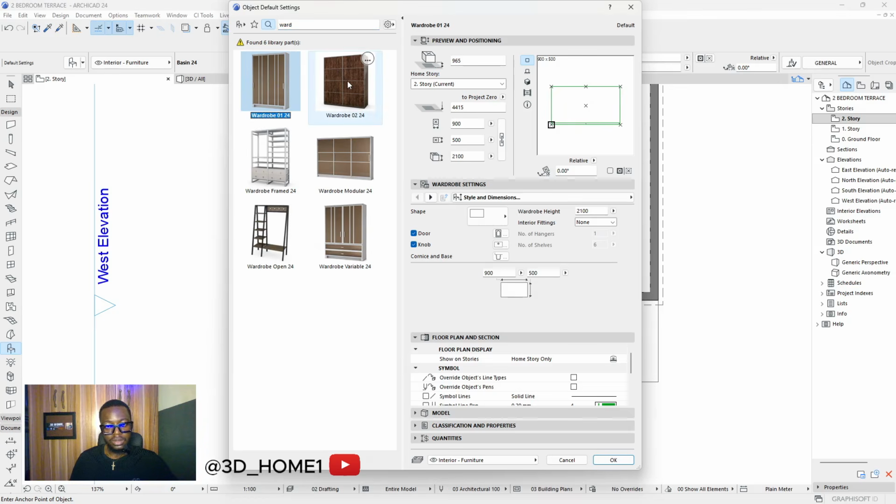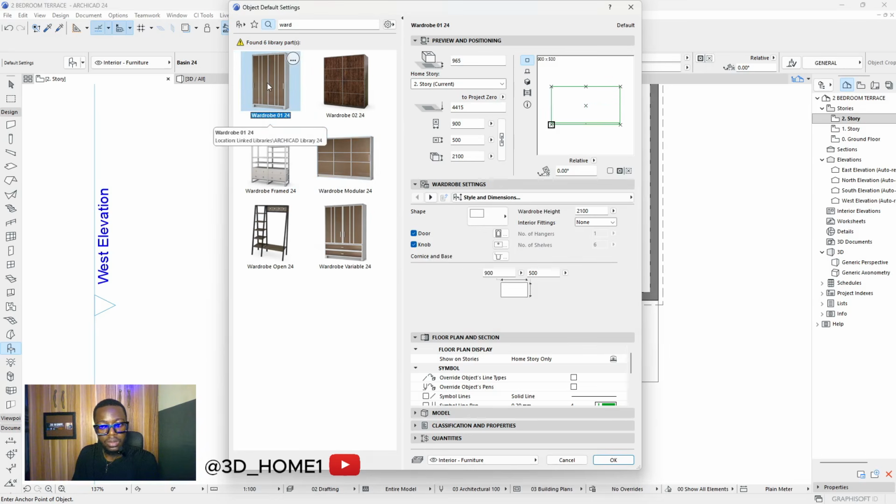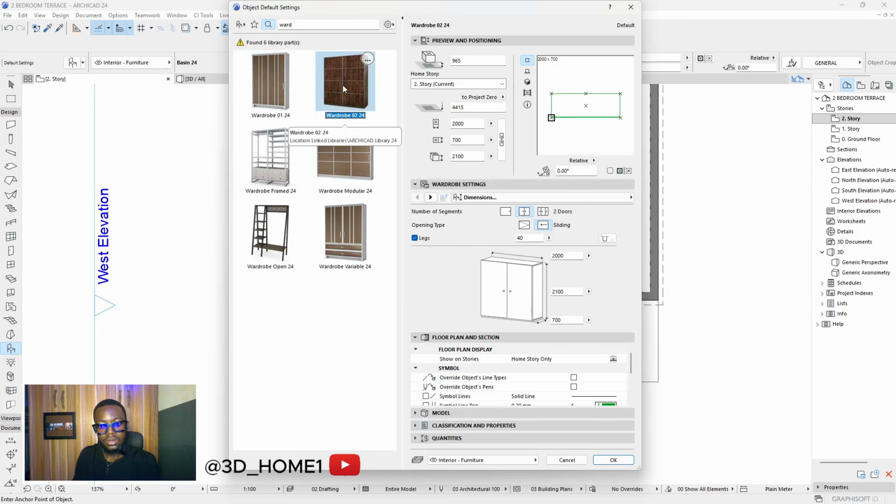Okay, we can use this or this or this. It all depends. Okay, or this. Or we can use this. So it's 2 meters by 700. 700 is much. Let's make it 600. Okay, and then now go front.